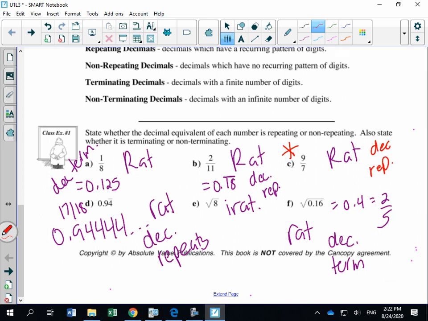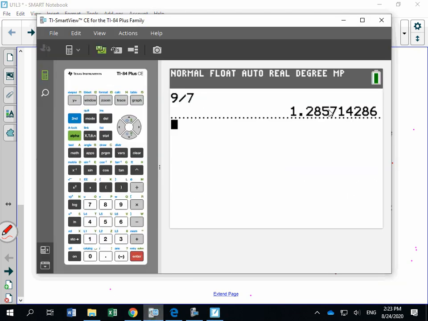It's interesting, I could always tell my students who really get this versus who really don't, because on a test, the students that really get this will say, just looking at this, that it's rational. Students that don't quite get it will type this into their calculator, and then that number is going to scare them, and they're going to second guess themselves and write irrational down. But remember, all fractions are rational.